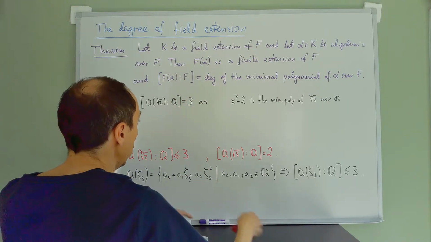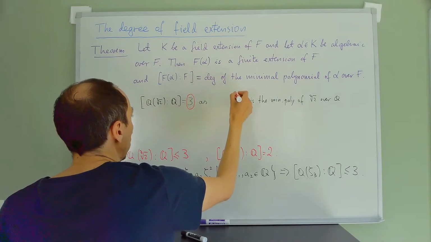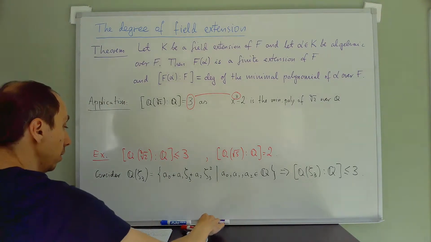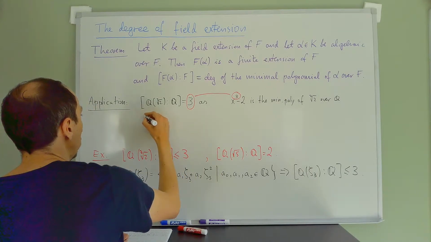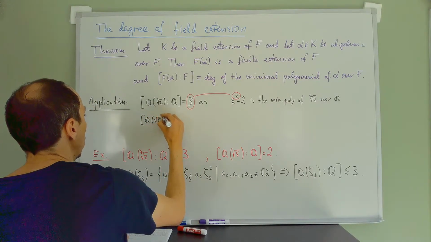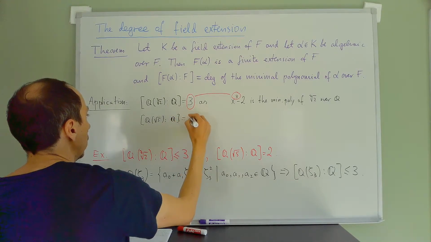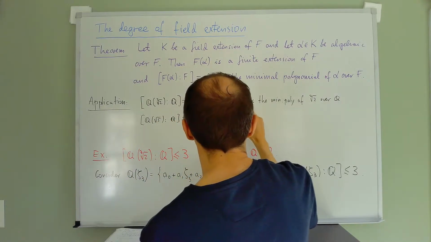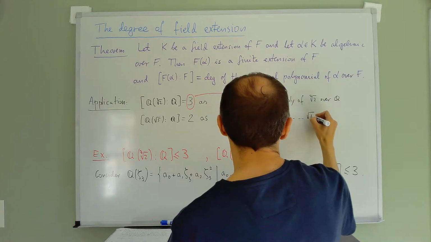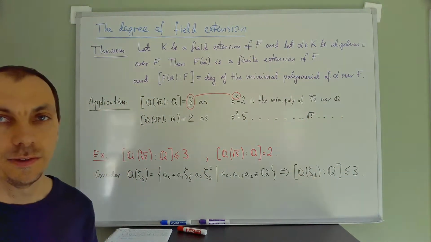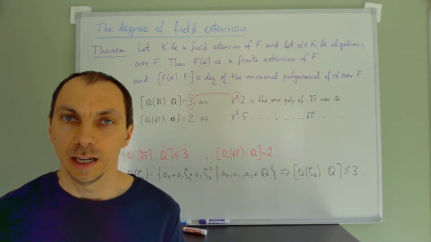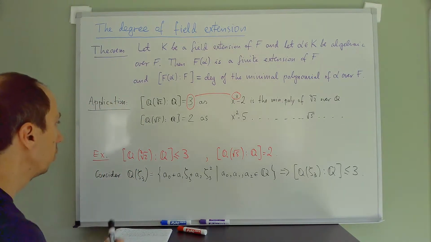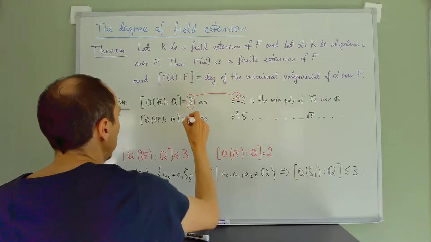That 3 here is that 3 here. It's the degree of the minimal polynomial. This also confirms the observation that we already made, that it's 2, because I know the minimal polynomial of radical 5. It's x squared minus 5. Again, it's an irreducible polynomial, has coefficients in Q, has radical 5 as a root, and is monic. So it's the minimal polynomial of radical 5 over Q. So this degree must be 2.